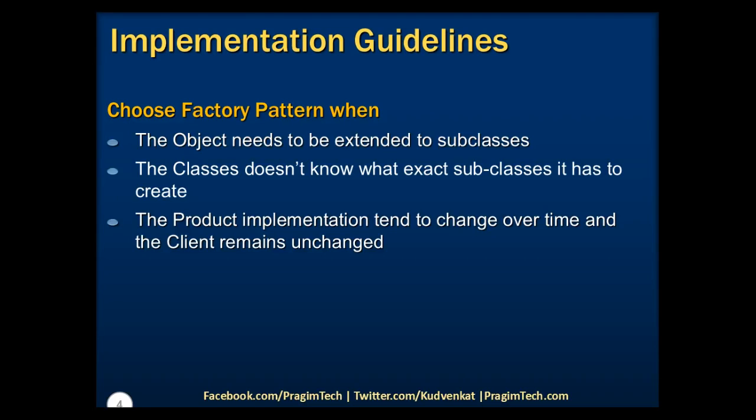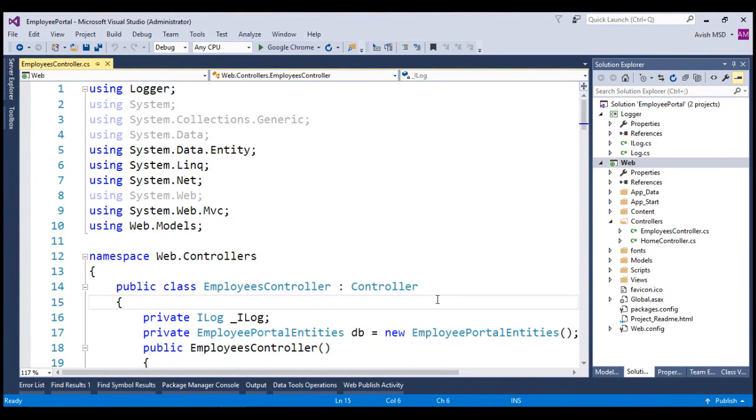Now let's switch to Visual Studio and learn how we can create a simple factory. To make things faster, let's work on the example that we have used in the previous session of singleton design pattern. To proceed further, we strongly recommend you to refer to the singleton design pattern tutorials which demonstrate how we have created this portal solution. Now if you recap the earlier session, we have used this portal to perform CRUD operations on the employee.